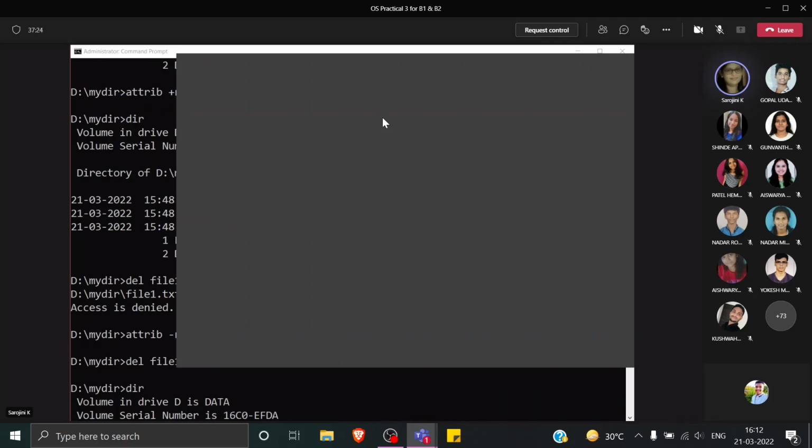So when you create a file or a new directory, you will not find out whether the directory has been created or not. For that, we have a separate command. So every place you just confirm by typing DIR. Because that should also be shown in the output. You're taking the screenshot, no? You will continuously type the commands one after another. Whether the commands are working properly or not, whether it made a change accordingly or not, that you have to show on the screen. Okay.